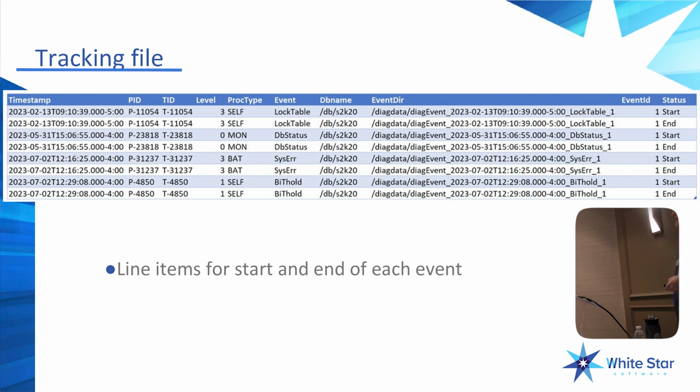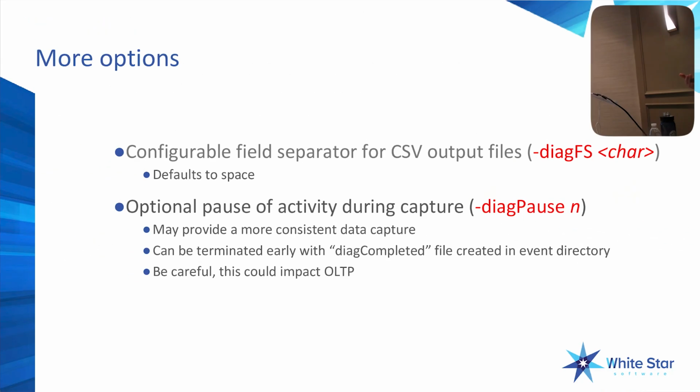You'll notice here that in addition to log table, system error, and VST threshold, there's also this fourth event type that I haven't discussed yet, which says DB status. And that's an ad hoc collection of data. And I'll talk a bit more about that later. So you don't have to wait for an event to happen to gather this data. You can just tell the database, I want to collect this data now. And then you'll get data for all 3 event types.